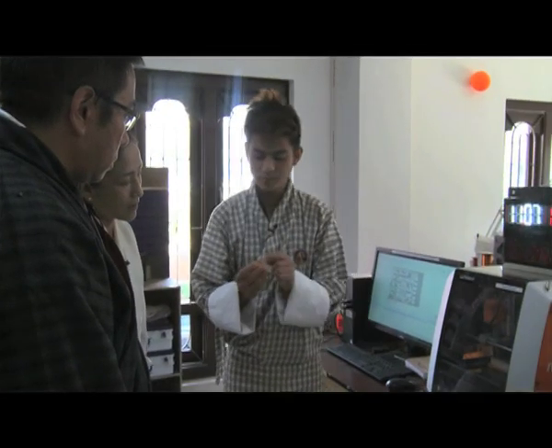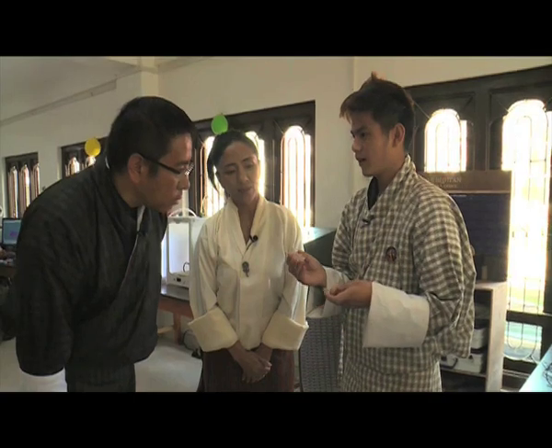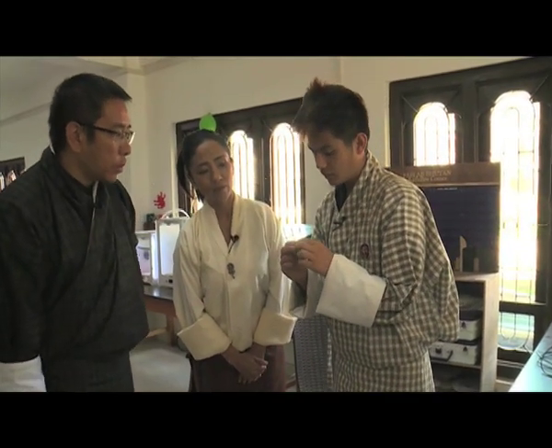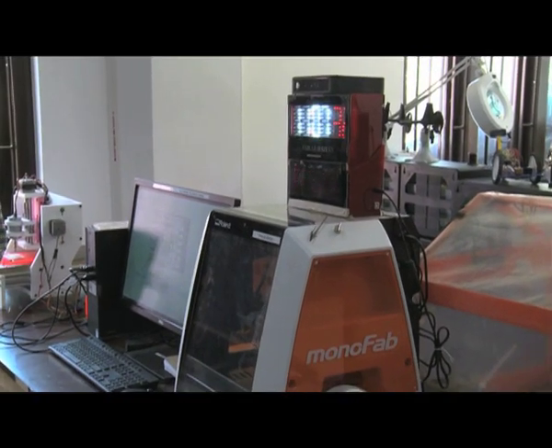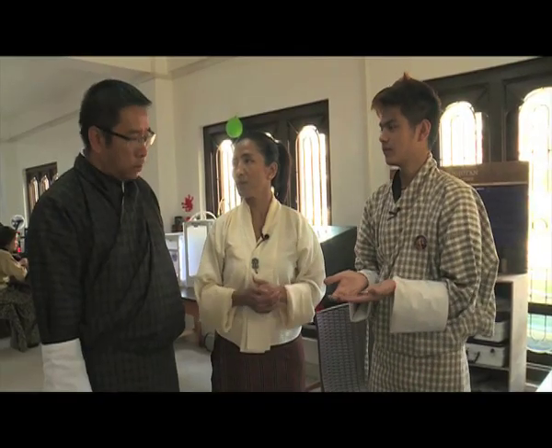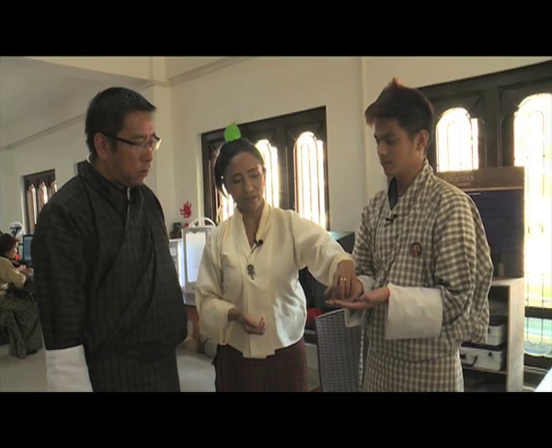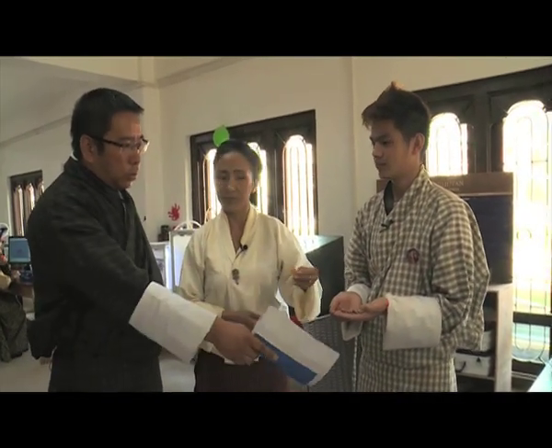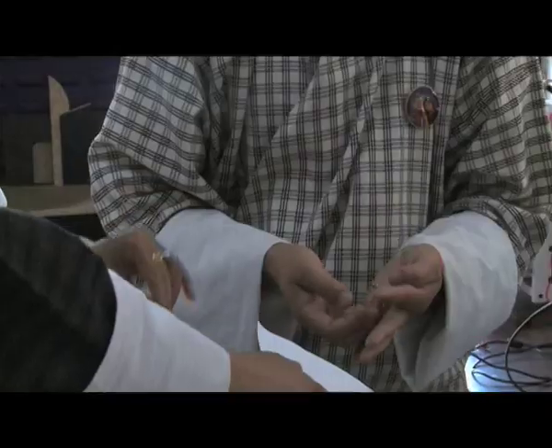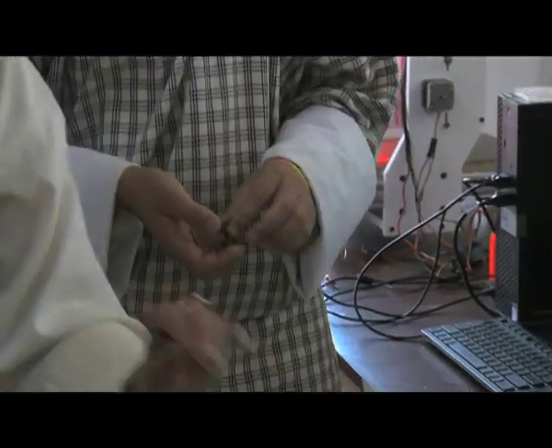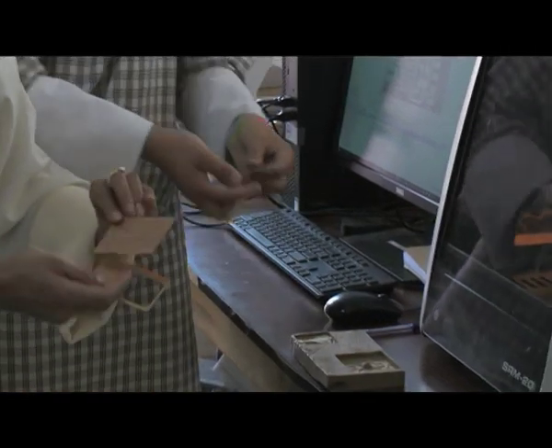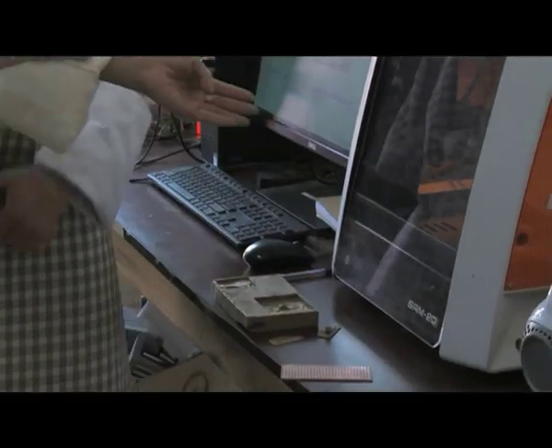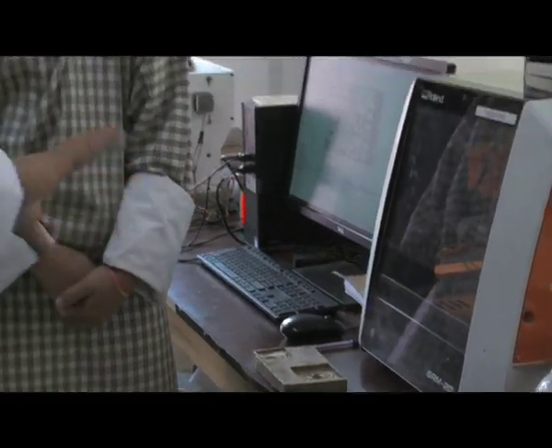So this machine will just print these traces, and the pins and ICs we have to do manually. In your phone, computer, everywhere we have this circuit board. And this we can do here in Fab Lab. We can program it here. These are carved by this machine? Yes, these are copper plates. So he'll demonstrate one. This can carve or print on any material?